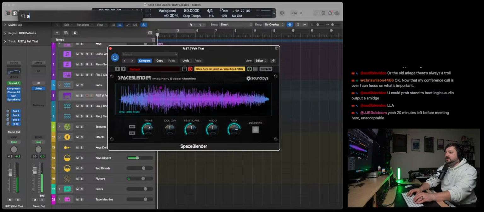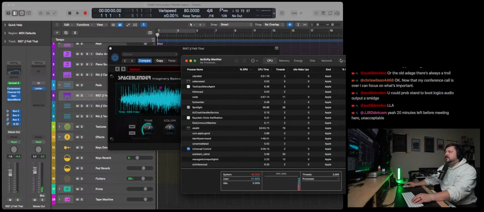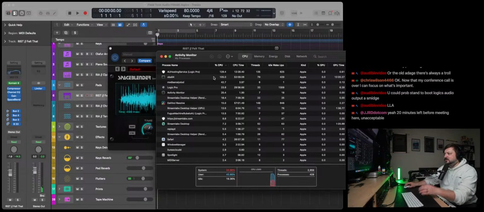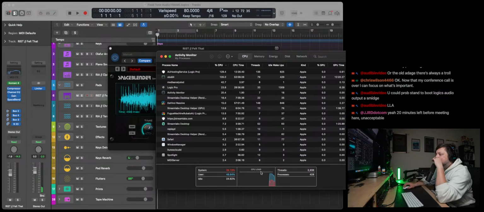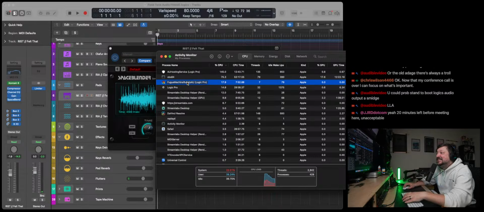In fact, I'm curious. Oh, good lord. Fugue Machine is using 18% of my CPU.